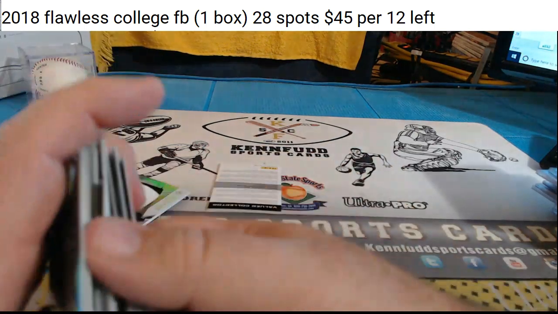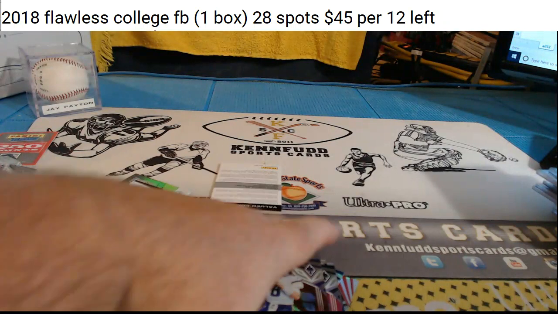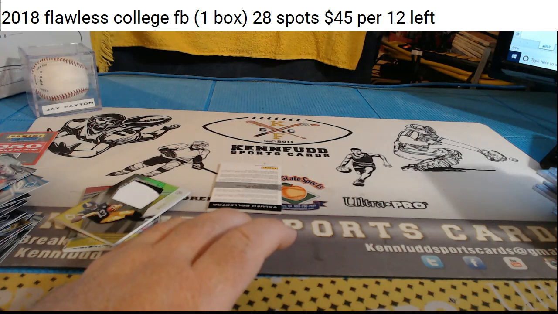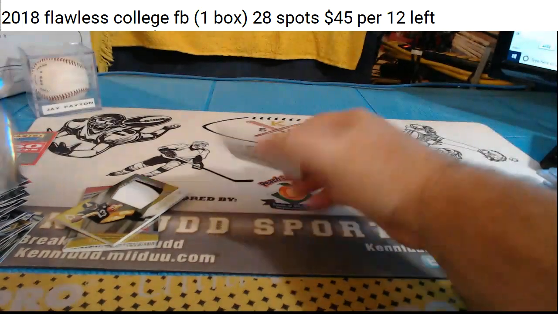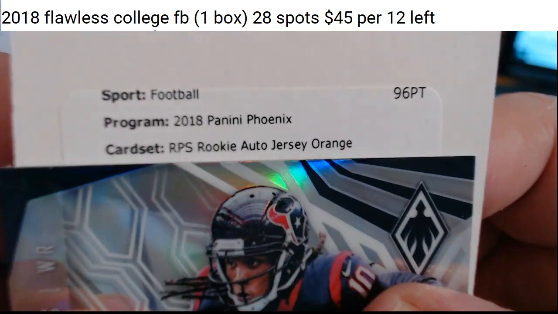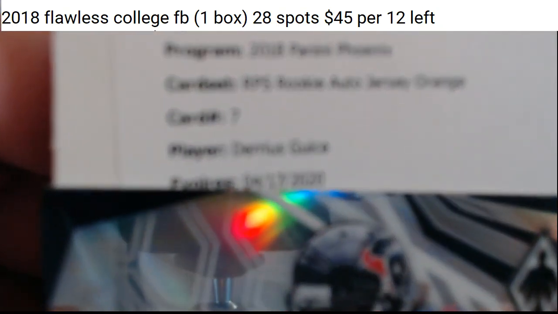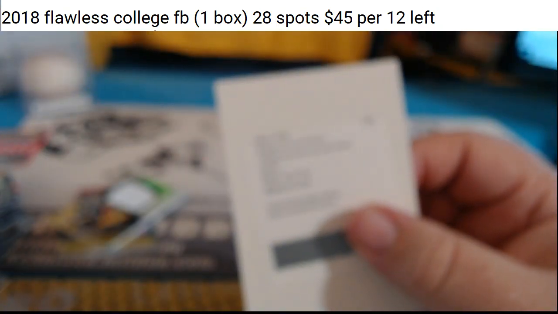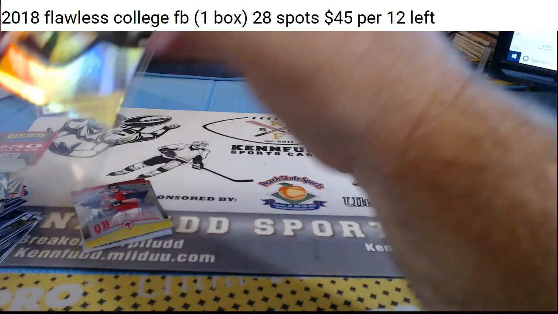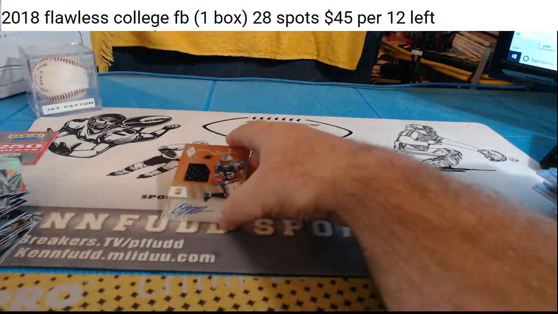So we have one Deer Value Collector. The last hit of the break is a Deer Value Collector. Who could it be? Who could it be? RPS rookie autograph jersey orange. Another Darius Guice. Wow. Two Darius Guice. Oh, the joy of Darius Guice. I mean, the kid could have been good if he wouldn't have blown out his ACL. See how he comes back next year.